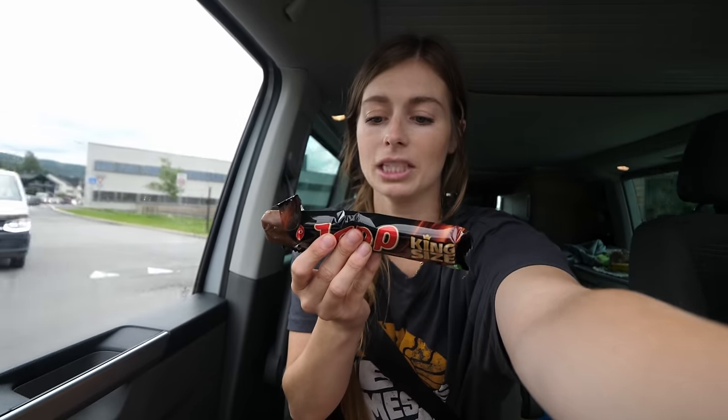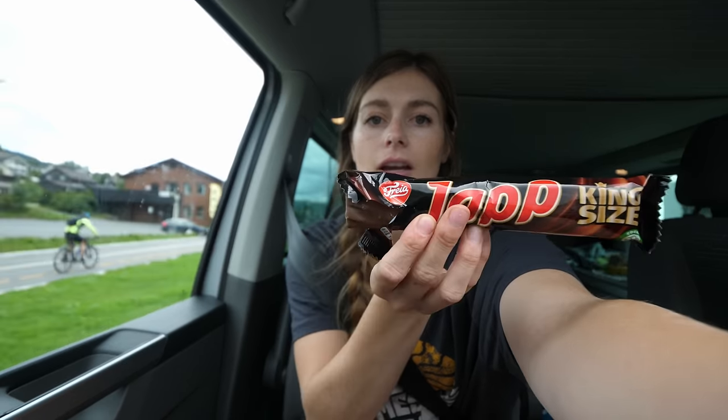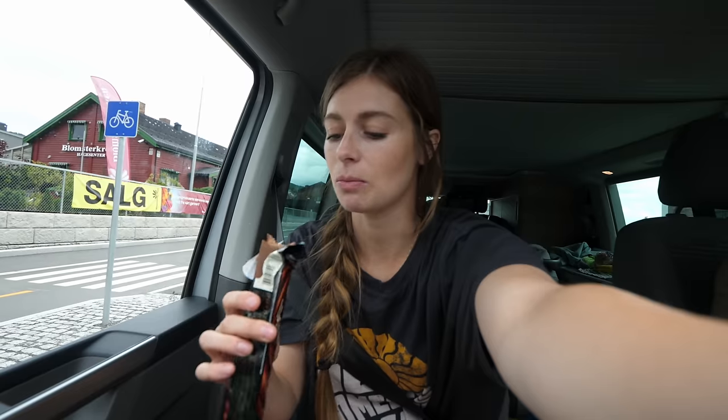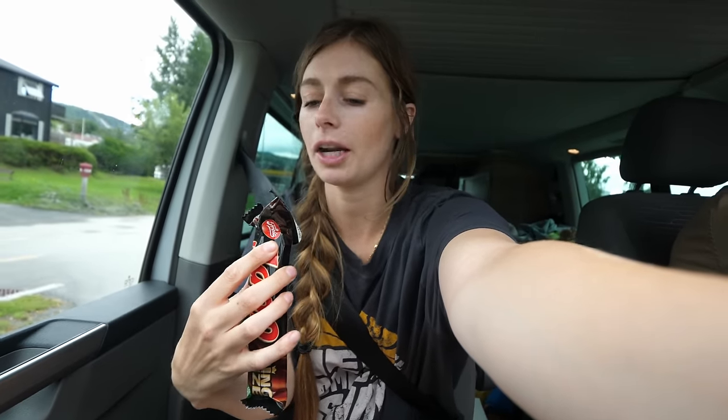This one is actually two pieces — it's a King sign and it says it's from Norway. This is from the Freia brand — you see this chocolate all over, it's the main chocolate in Norway. Most of the chocolate bars there are in yellow packaging. It's like a Three Musketeer — there's some caramel flavor and it's a bit marshmallow-y. Not a huge fan, but if you like Three Musketeers you'd probably like this one better since there is caramel at the top. The chocolate is better in Europe than in the States — I have to say that.